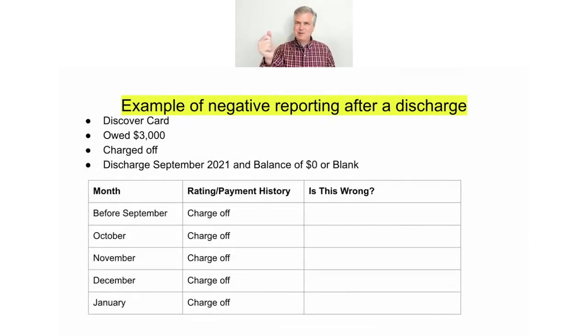So once that discharge happens, I no longer owe the debt. So I can't be 30 days late on something that I don't owe. So remember, if the discharge happens here and then the next month, can they report me as late? No, because I don't owe anything. Can they report me as 60, 90, 120, 150, 180? No. How about charge off? No. I can't be charged off if I don't owe anything. The debt instead has been discharged under bankruptcy. And so, yeah, we've got a lot of people here kind of saying the same thing.